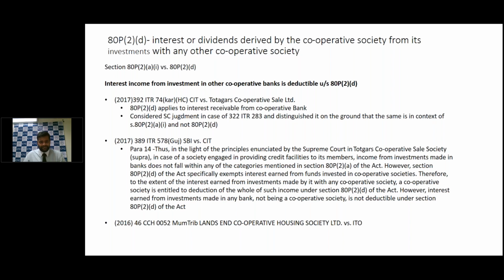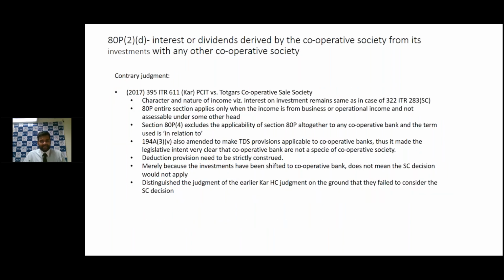And the Mumbai Tribunal judgment in the case of Lands and Cooperative Housing Society Limited has held that where a housing society makes an investment in a cooperative bank, interest on such investment is eligible for deduction under section 80P(2)(d). However, a big controversy was created by a later judgment of the Karnataka High Court, 395 ITR 611, PCIT versus Totagar Cooperative Sales Society.